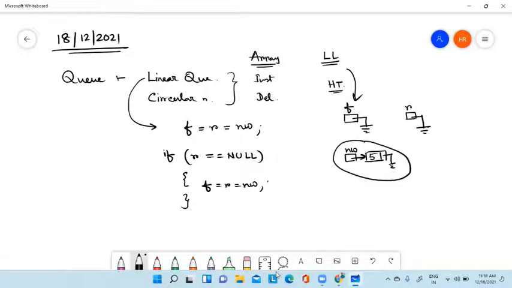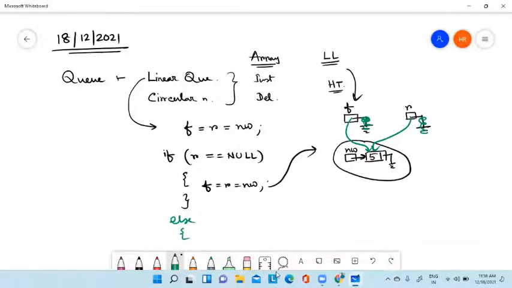After writing this statement, the picture will be like this. This is no more null. This is no more null. This one is pointing to this, and similarly this one is also pointing to this. Else. Now, why am I using else?